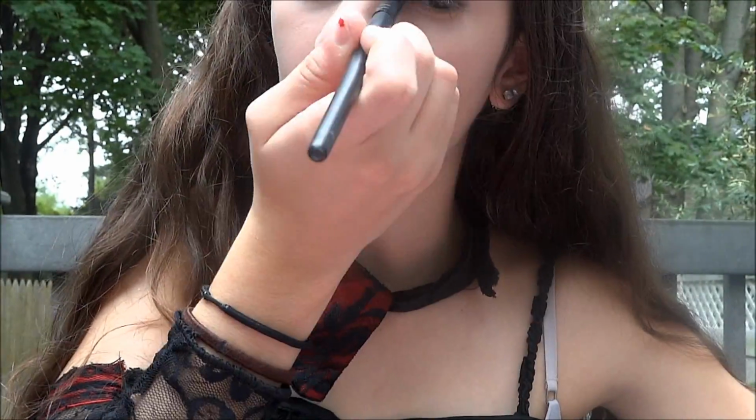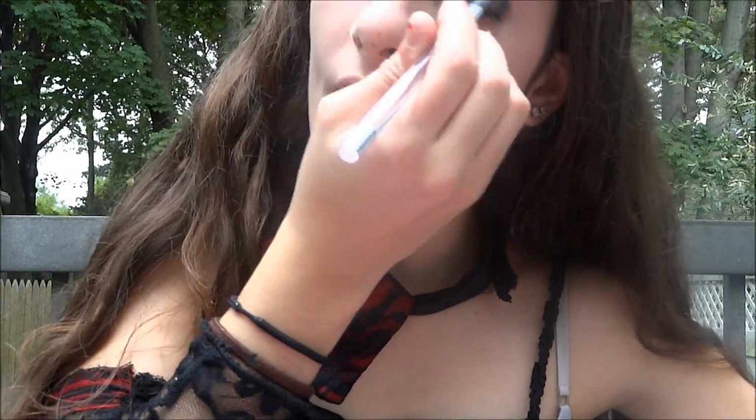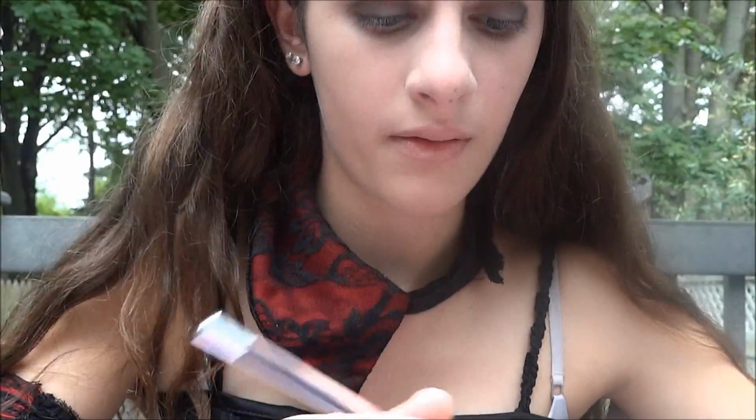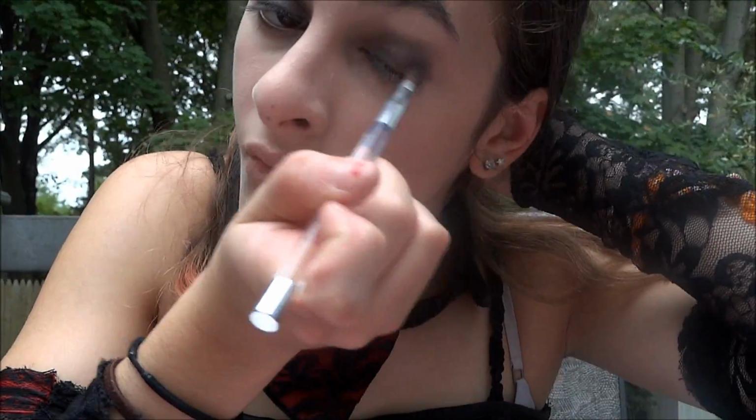But now I'm blending away any harsh lines with my finger, and now I'm taking the dark color on that same brush and lightly blending it into the crease and the outer corner. Now I'm taking a thinner brush and blending both the lines together. Here I'm deciding to add more into the crease to make it more defined. And yep, now we can see what I'm doing. So I'm blending it more into the crease to make it darker, because I wanted it really, really black, so I decided to add more of that darker color on top of the lighter one.